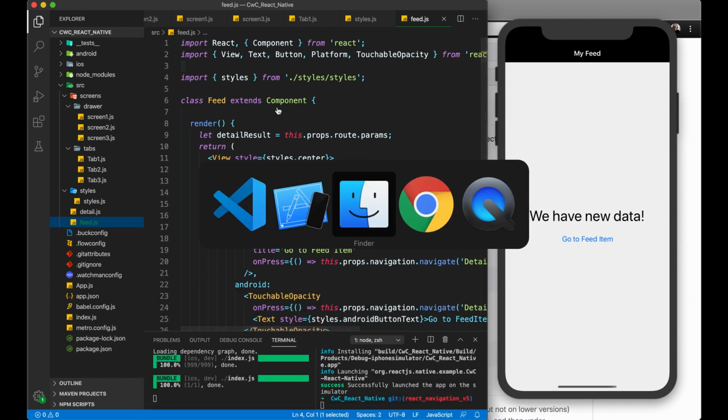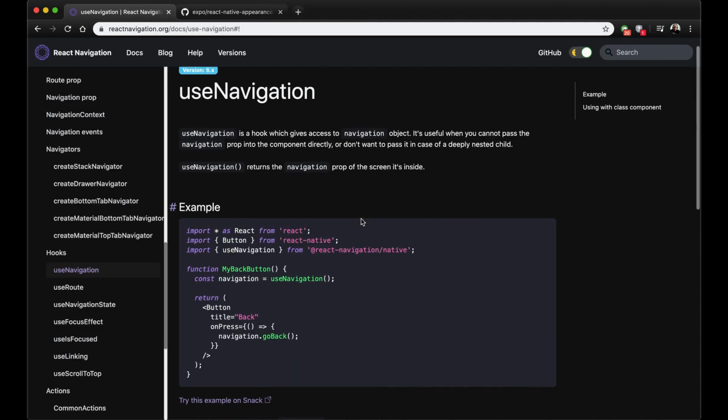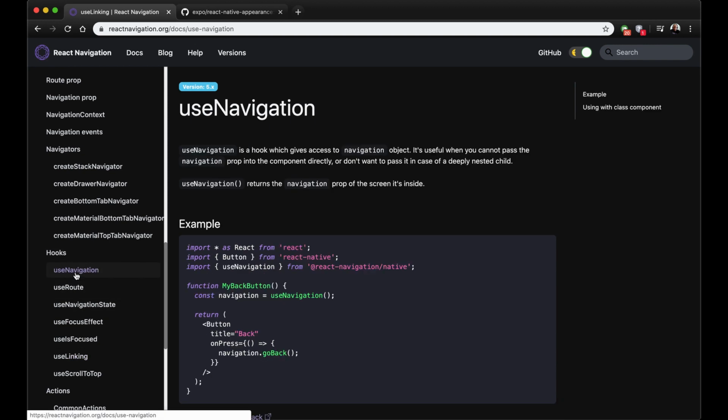So if you go to the docs for React navigation, you can see there's a section here called hooks. So we're going to focus on the first 5 hooks for this video. I might do a separate video on using the useLinking hook here. This is mainly for deep linking. But for now, we're going to use these 5 hooks here. So first, we're going to look at useNavigation. So this can be placed everywhere you use this.props.navigation in your app.